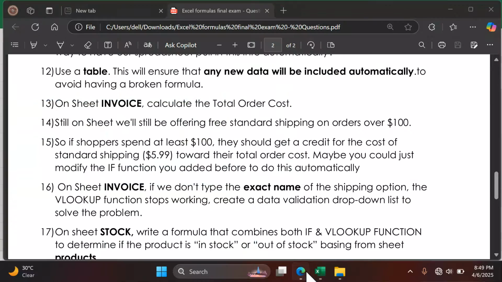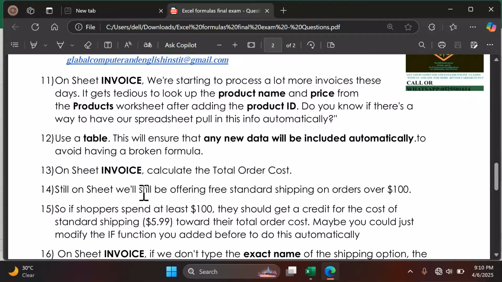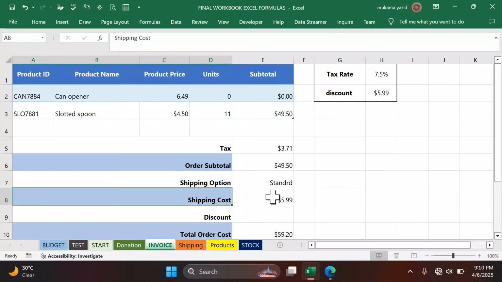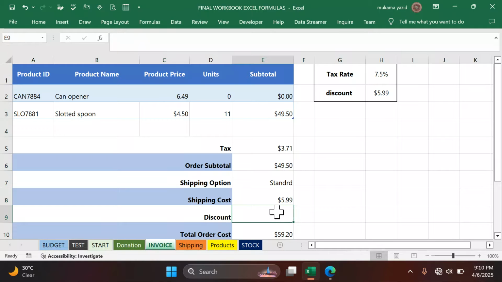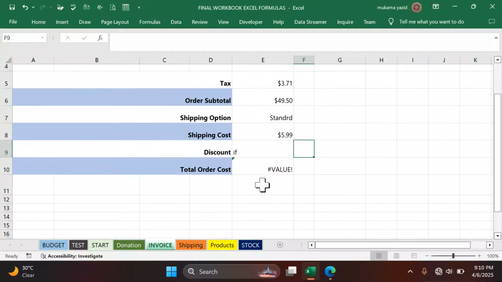So we continue. Still on the sheet, we will still be offering free standard shipping on orders over 100. So I'll go to my Excel, and they say that is a discount. We select the IF function.